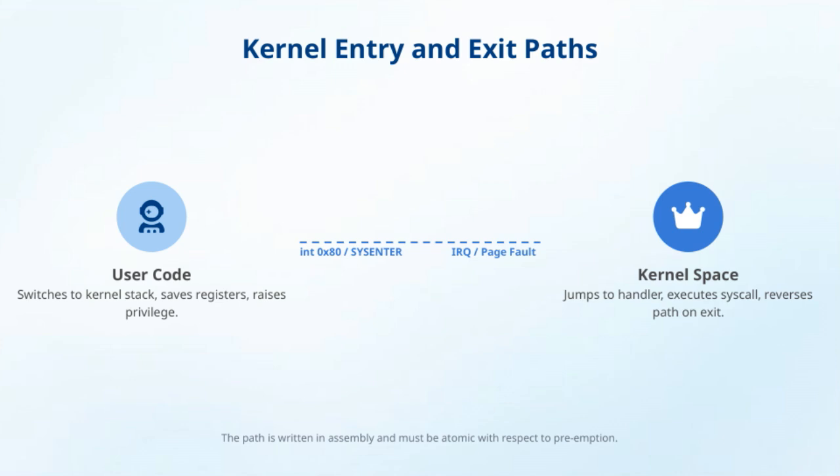These instructions facilitate the switch from user mode to kernel mode, ensuring that the kernel has control to handle the request safely and efficiently. The overall goal here is to maintain a clear, controlled path for these transitions, ensuring that kernel entry and exit are smooth, secure, and predictable. This is fundamental to how operating systems manage system calls and interrupts, maintaining stability and security throughout the process.